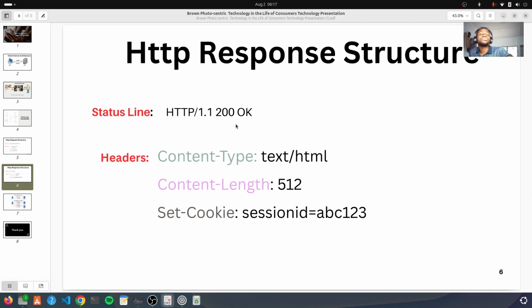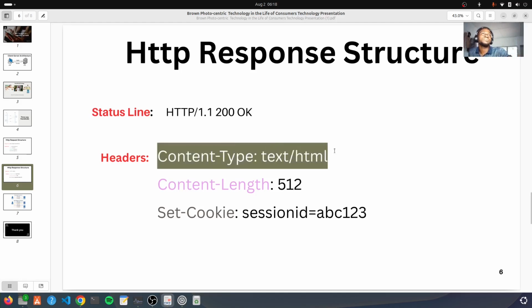A status code like 404 means that the resource that you are looking for cannot be found on the server. As simple as that. So this video is not a video for HTTP status codes. If you get time, just Google HTTP status codes and try to understand some of the status codes that we have.